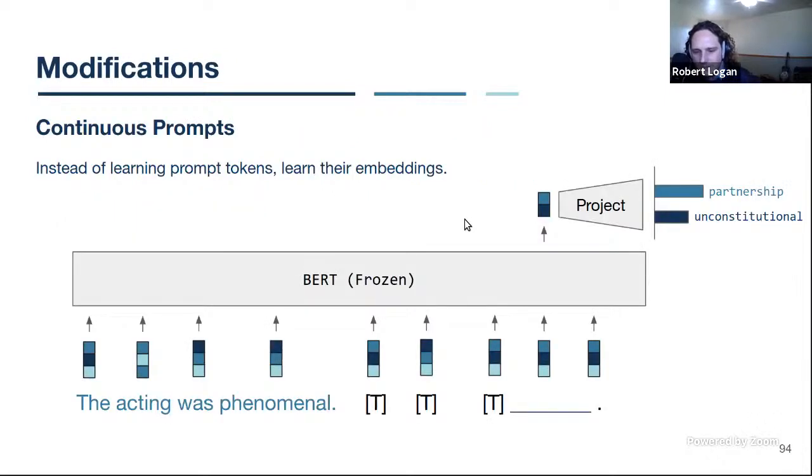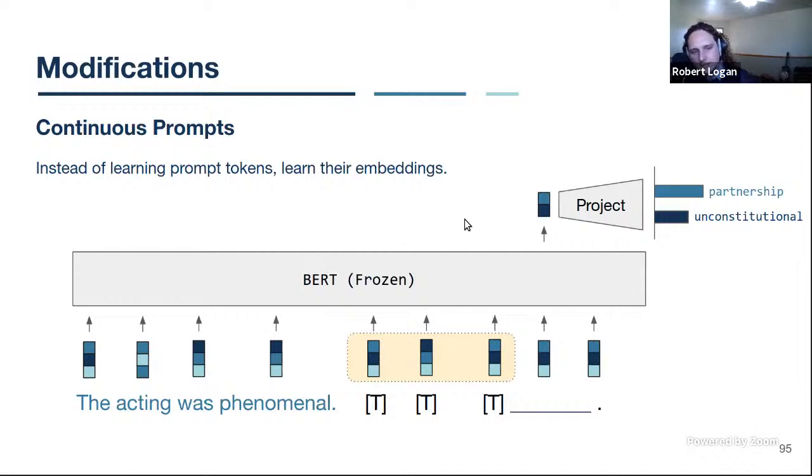For continuous prompts, the idea is that we use the same kind of input format as for auto prompt, but instead of trying to learn these placeholder tokens down here, we just associate a word embedding with each of the placeholders, and optimize those directly. So that maybe is something you can't write on the back of a napkin, but it's on the order of maybe thousands of parameters you're learning. So it's still orders of magnitude smaller than fine-tuning a whole BERT model.